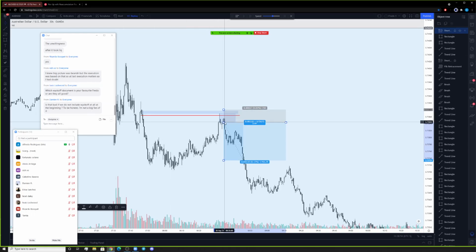But this is aggressive because you don't wait for that micro break of structure. But a lot of the time, if you wait for the microstructure break, you won't get the trade, period. You'll miss the trade, right? So you have to find the balance between being conservatively aggressive. You see what I mean? Yeah, exactly. So it really just depends on you. You see what I mean?